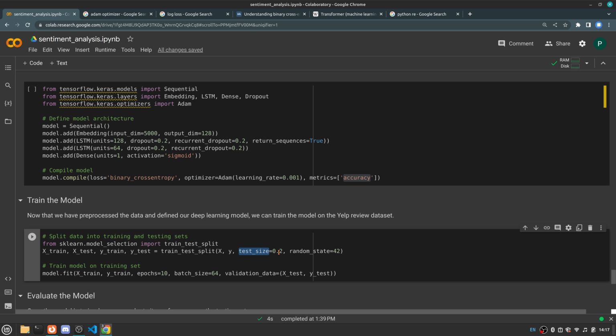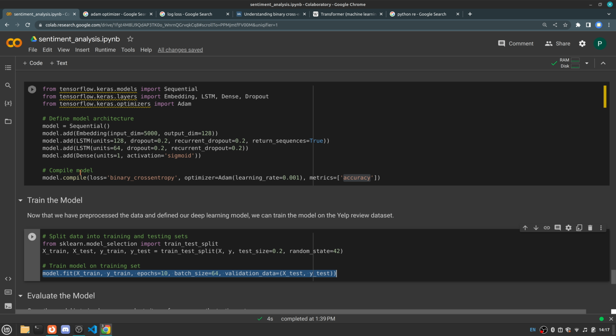Test size, we're going to set to 0.2 or 20% again. So we're going to use 80% to train, 20% to test. And then we're going to set our random state equal to 42 in case we ever need to draw on these exact settings again. Once we've set our X and Y train and test sets, we're then going to train the model on our training set.